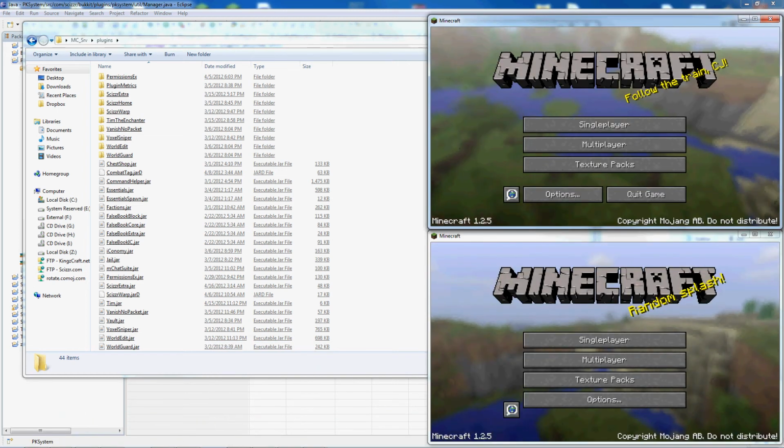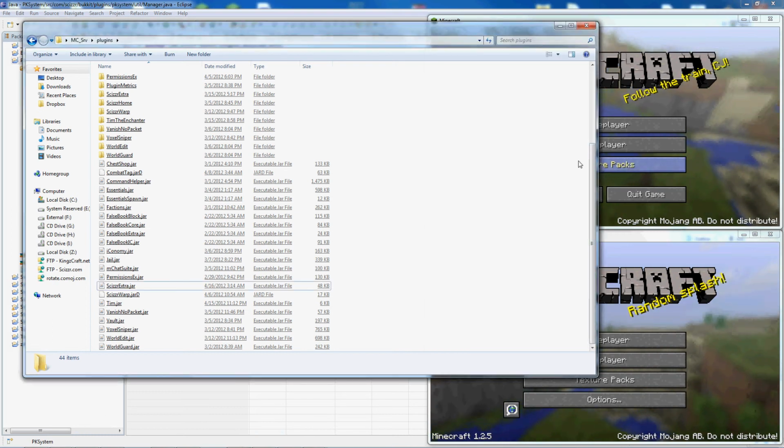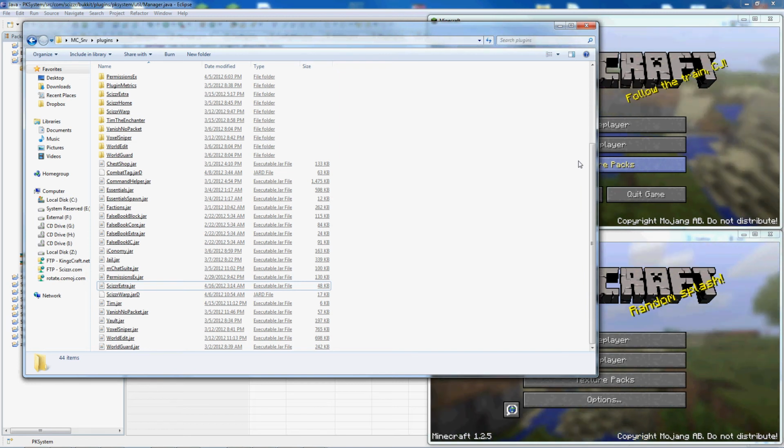This is PKSystem, a plugin that alters the way Minecraft PvP works, or PK is player killing if you've ever played MMORPGs or MMOs even.